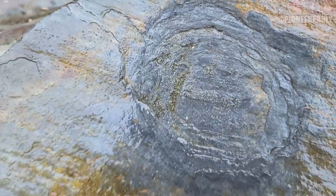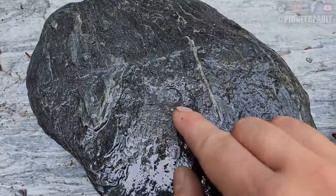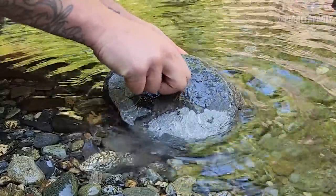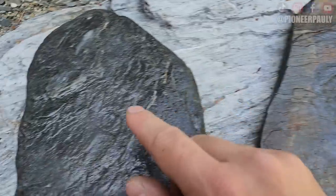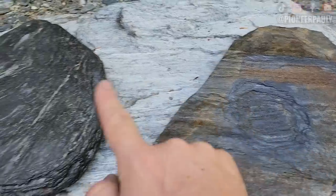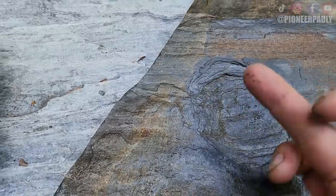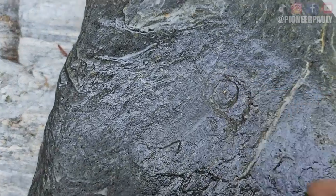I just realized something — how am I going to get that gold out? Back in those primitive days, I don't really think they were looking for gold. So we have another problem: how do we get it, where do we put it? What I did was peck another little hole on another piece of shale, then quickly grind it smooth so we have another little hole. Then all that's left is you transfer your gold into that little hole, and you can take this piece all the way home. Here at Pioneer Polly, we're all about solutions. Here's a quick tip: you need a dry finger to move wet gold, and you need a wet finger to move dry gold. You just touch it once and there it is on your finger, then you just put it in there.